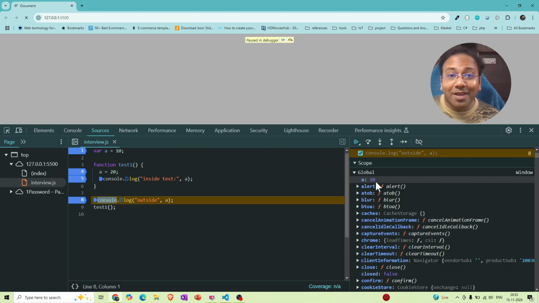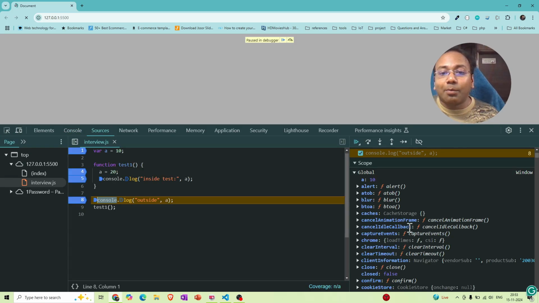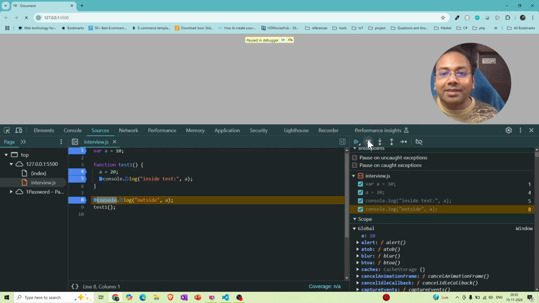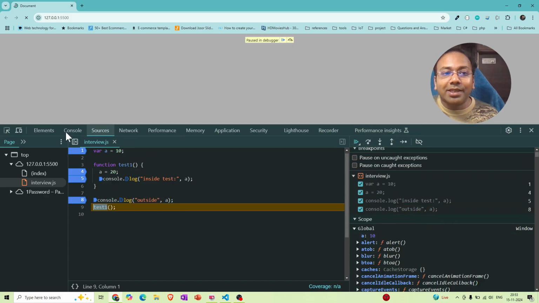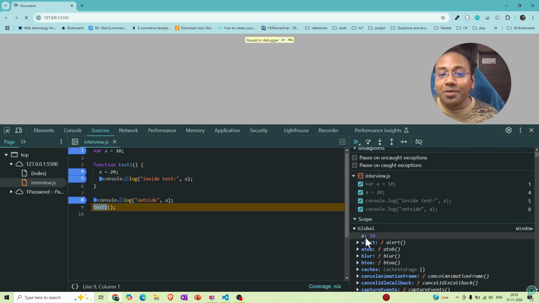This is the same behavior that we have seen previously, but because I have a console log statement coming afterwards, it will immediately print the value available in a. Currently you have seen there is no value as of now, but the moment I run the parser through, you can see a's value is printed as 10, right? Because that is the latest value a has, you can see even in window scope a equal to 10. That is why it has printed 10.